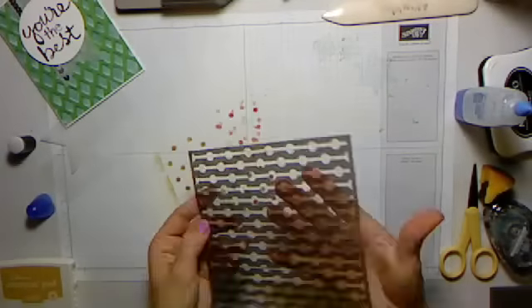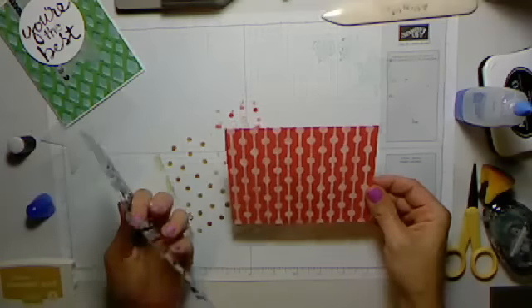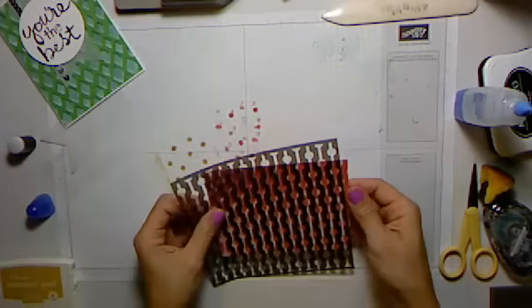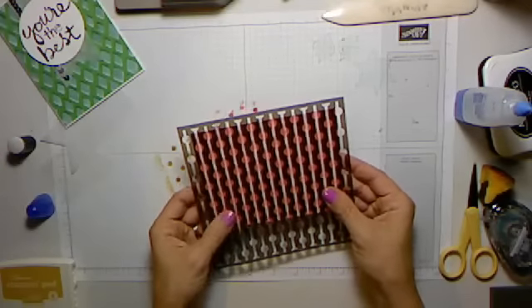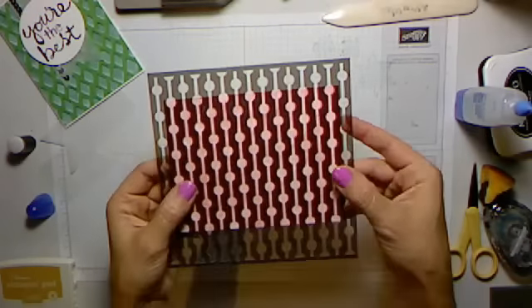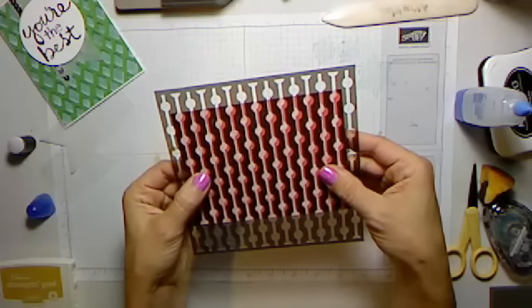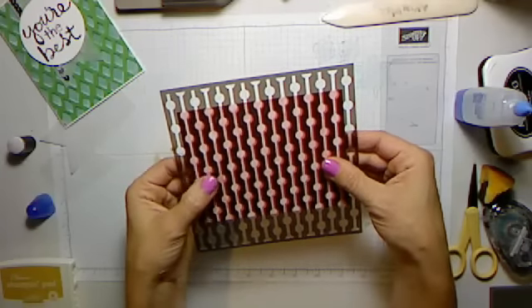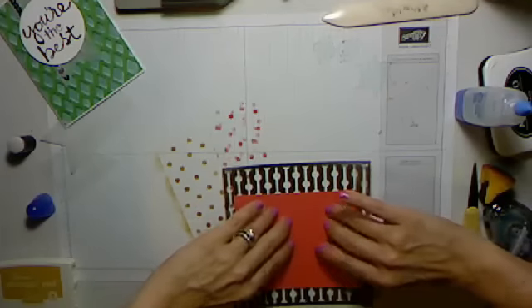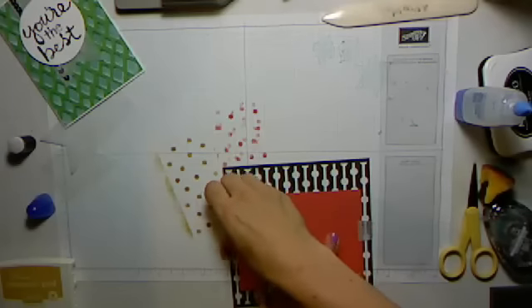Maybe a question you never thought to ask is how do you clean craft ink off your stencil. So let me show you this is the one that's dry. I'm going to position this on and in order to get that shadow effect, I'm going to line it up and find where I was — line it up so it's right over the white — and then shift it either down and to the right or down and to the left, just a little bit off from where you were. I'll keep it like that and then put my washi tape back on.